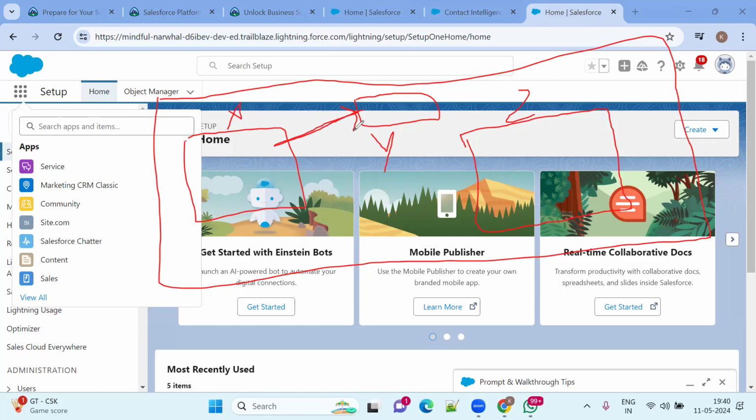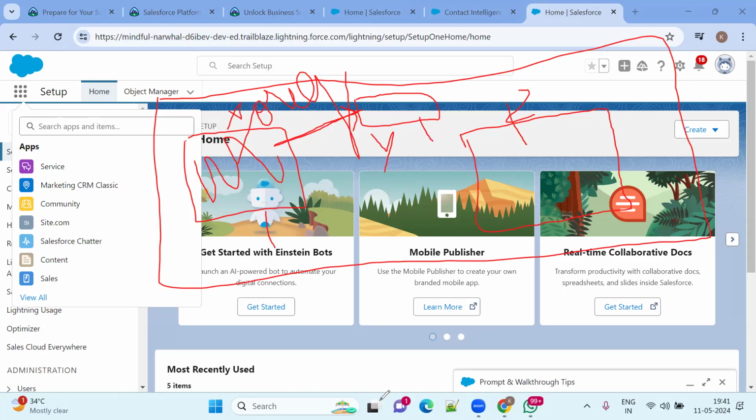No, because this is different. So this is nothing but one org. A company can purchase two or more orgs, two or more instances, or a company can have only one org. Few companies will have only one org because for them, this is okay. But other companies which are very huge, with multiple teams, may create multiple orgs.